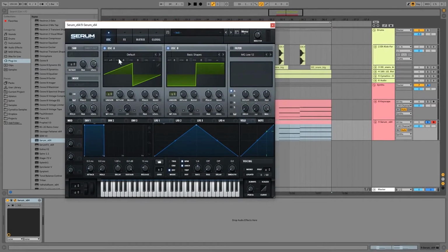I'm pretty much using the saw an octave up and the square an octave below the saw. That's because the saw has a lot of frequencies, a lot of rich harmonics, and the square wave doesn't. It has a little bit less harmonics, so it gets a little bit cleaner in the low end. But you can still get that fullness from the saw wave.